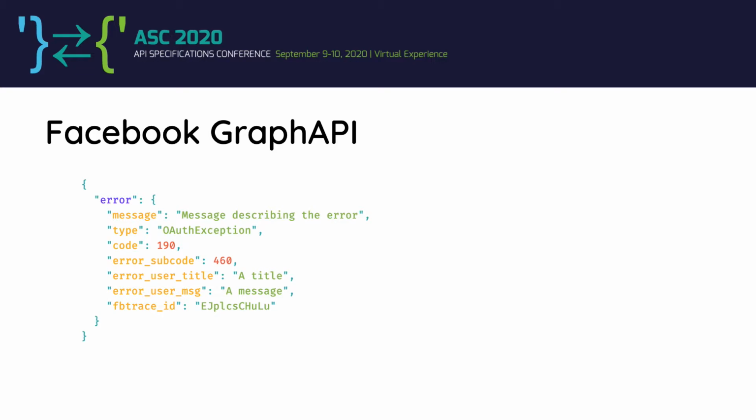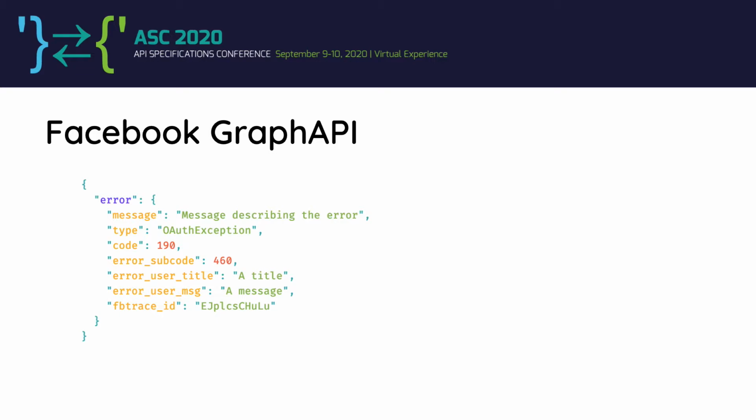Facebook's Graph API encapsulates their error communication also in an error object. This shields it from the rest, so errors and other response data doesn't mix. They have code and subcode attributes, which are used similarly like type and subtype at Squarespace. This again makes grouping of errors possible. Aside from code and subcode, they have two attributes called message and type, which are strictly there for developers to find out what has gone wrong. So you won't be using them to display an error message in the front end.